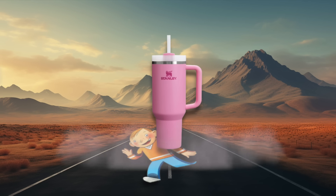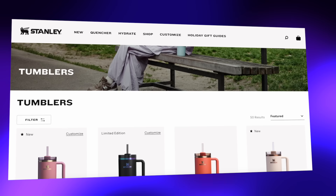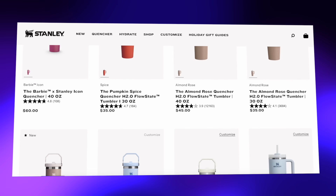Crazy enough, you can buy Stanley Cup accessories to solve for that exact issue. It's ridiculous when you think about it, because instead of Stanley Cups designing their cup better or just buying a water bottle that doesn't have major leak issues, we have created an entirely new accessory market for leak protection. But it is wild that for these $50 bottles, you still need to invest in accessories just so that they work properly. I have had many free water bottles over the years that have not leaked like Stanley Cups do. But alas, there are spill guards and straw caps now — you can buy a whole pack of these spill-proofing accessories for under $10. But it is the principle of the matter. It's like how iPhones don't come waterproof, so you end up having to invest in waterproof cases on top of buying the phone itself.